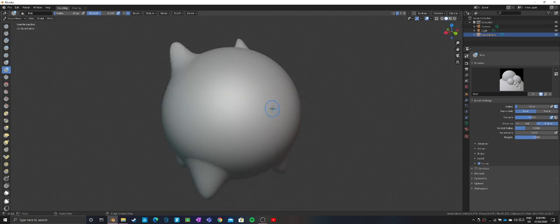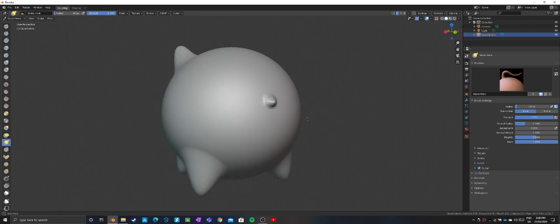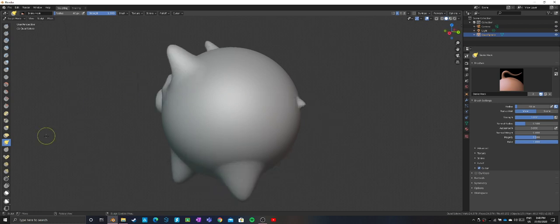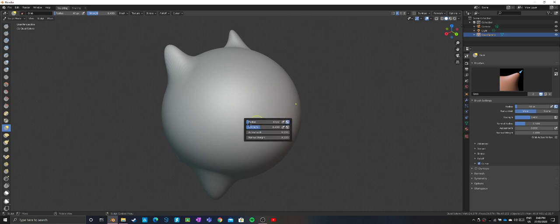Now I'm going to come around the back here where I'm going to go ahead and add a tail. Now I'm going to just use my grab tool, oh no, sorry, not a grab tool, the snake hook tool. I'm just going to click on that, and what I'm going to do is make a little grab and just pull it out gently, just so we can get a little nub like that. Then I'm going to use my grab tool, and then I'm going to go ahead and grab that and pull it out. Alright. Nothing too dramatic, nothing too crazy, just something simple.